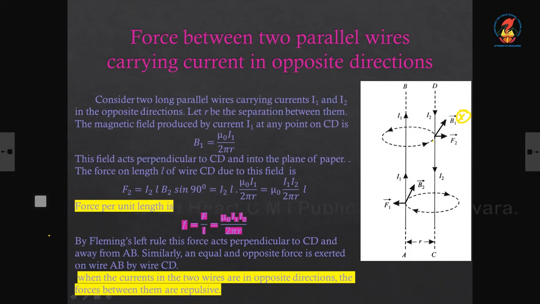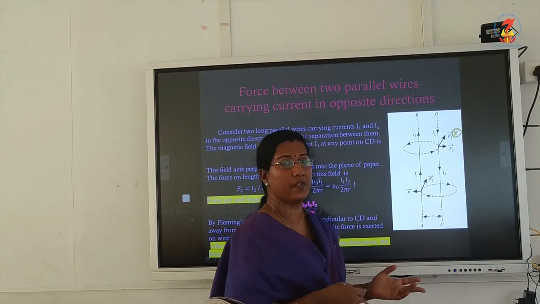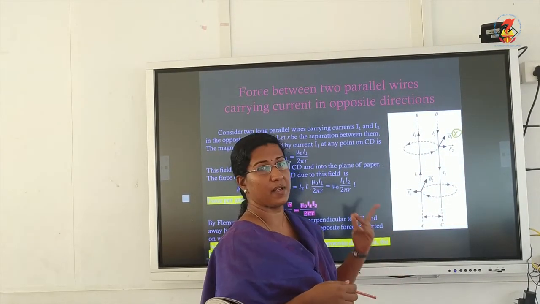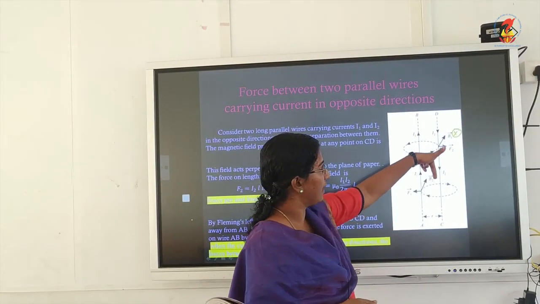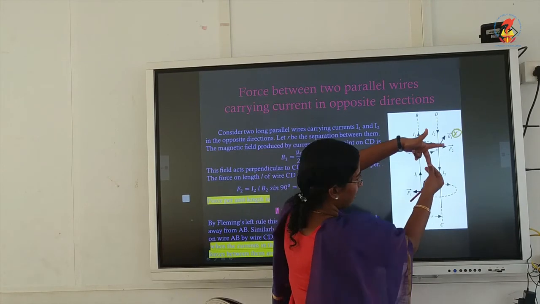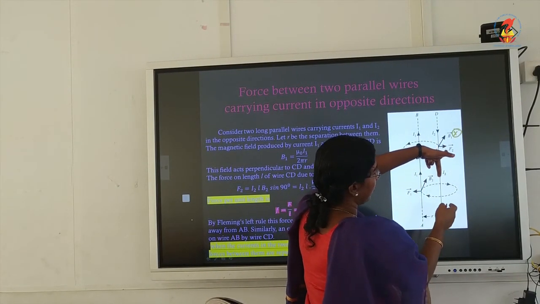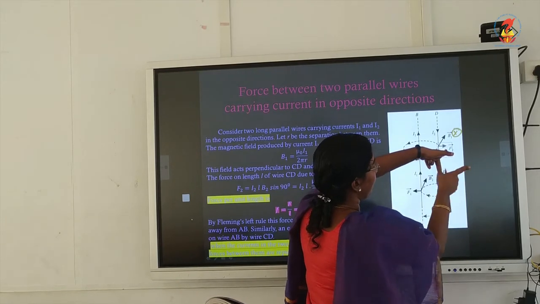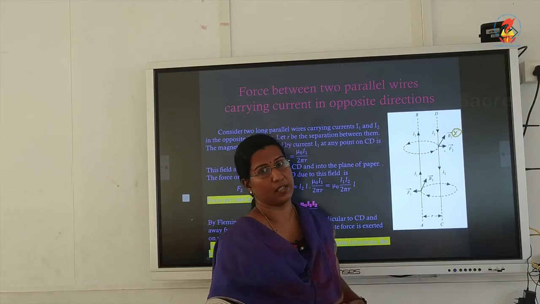So, our aim is to find out the direction of force. Here current is flowing in the opposite direction, not like the previous case. So, again we use Fleming's left hand rule. Current is flowing in the opposite direction, but field is into the board. Current is going in the downward direction, field is going into the board. So, my direction of force is away from CD. My direction of force F2 is away from the conductor.